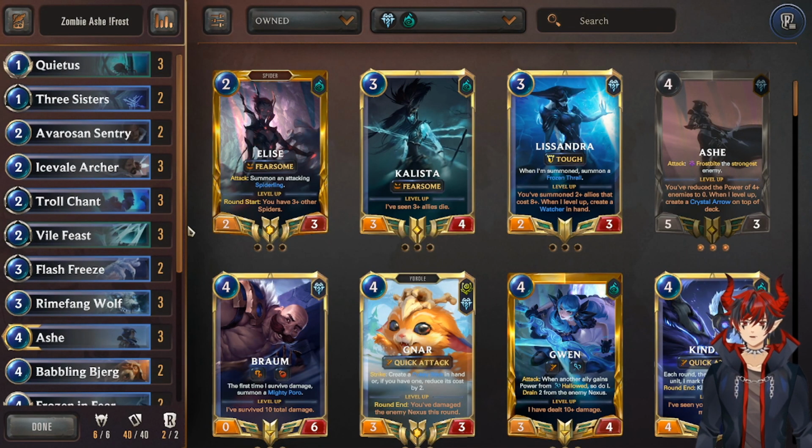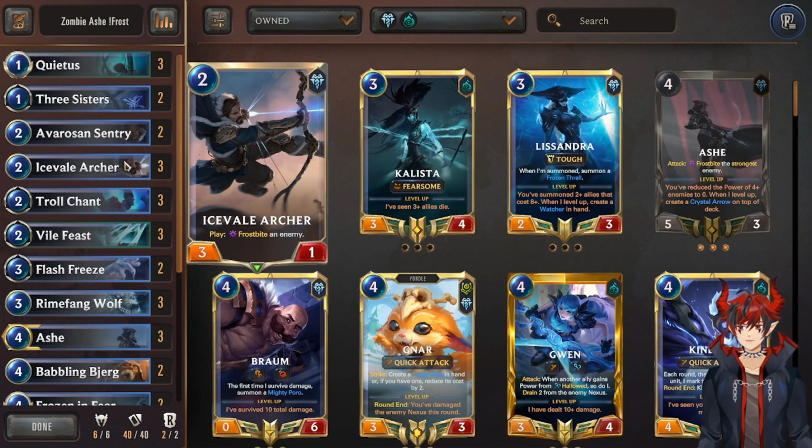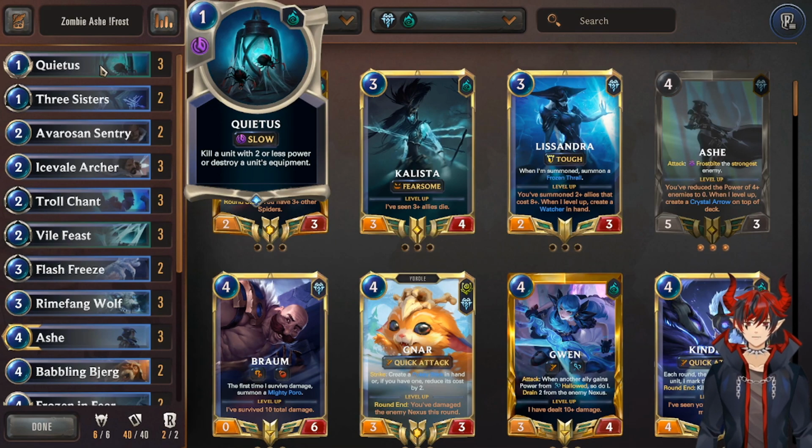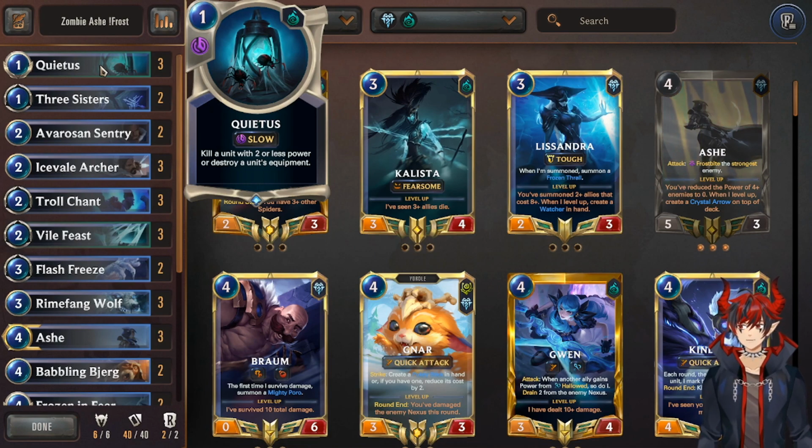The best example and the most efficient example is Icevale Archer. If we use Icevale Archer to Frostbite an enemy, we can now Quietus them, which is basically going to do the effect of a 2-card Vengeance combo. The thing I would equate this to the most is Disintegrate, which was super relevant a couple patches ago. Everyone knows how powerful Disintegrate is. Using Disintegrate plus Blade's Edge was a 3-mana Vengeance. Well, we have that in the form of Icevale Archer and Quietus with this region combo. So yeah, it's super good.